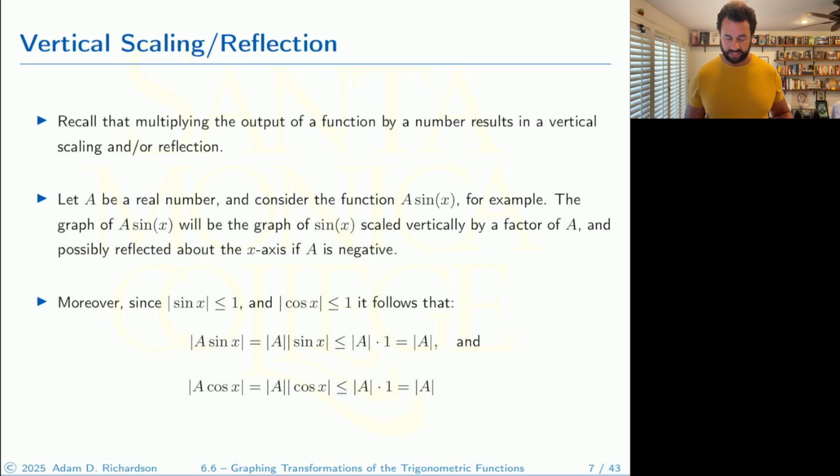Now, another nice thing about this is remember that sine of x is bounded in size. So sine of x is between -1 and 1. Same with cosine of x. So when we scale these functions, the resulting functions are going to go between -a and a. So basically, the absolute value of a sine x is less than or equal to the absolute value of a. So in this case, when we're taking that sine function or cosine function, we're going to stretch it. Now the graph is going to go between -a and +a. That's what will happen in this case. Now, if there's a vertical shift, that'll affect that as well. We'll get to that in just a minute.